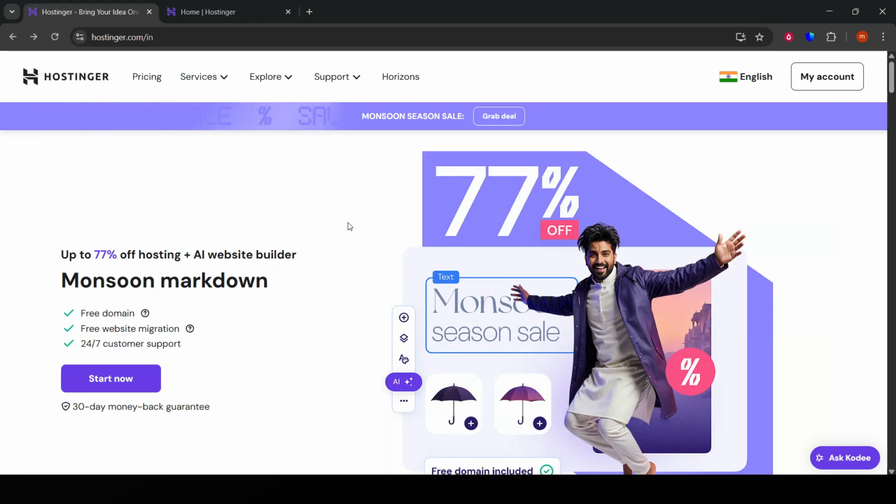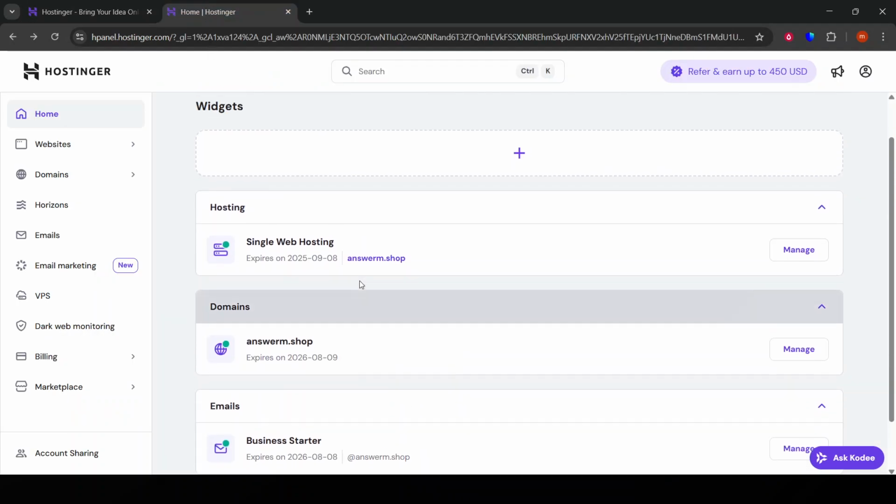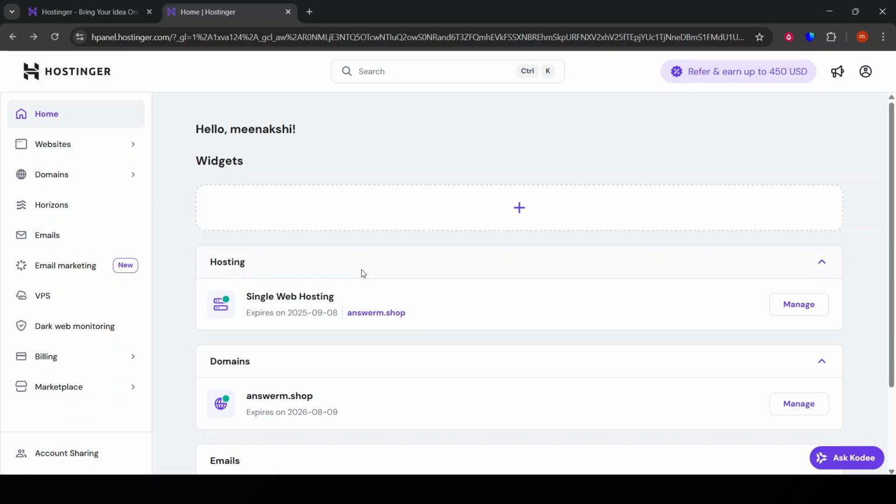Firstly, start by logging into your Hostinger account. If you're not already familiar with your Hostinger dashboard, don't worry, it's designed to be user-friendly. Once you're logged in, look for the Hosting option, usually found in the main navigation bar. Click on this option to reveal a list of your hosted domains.